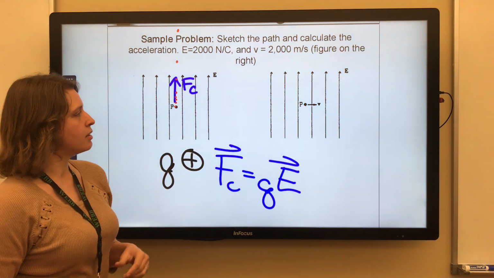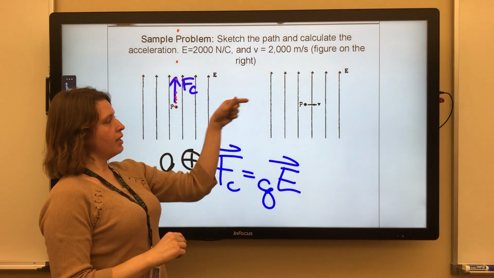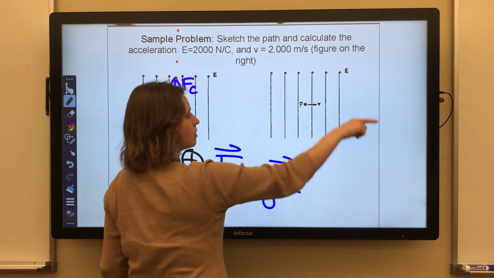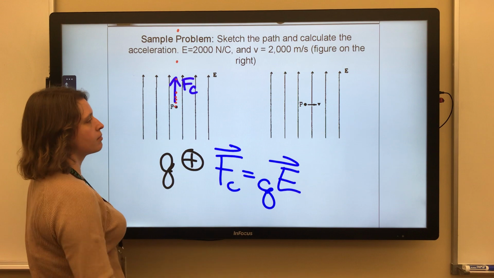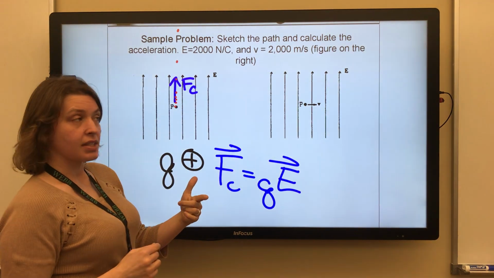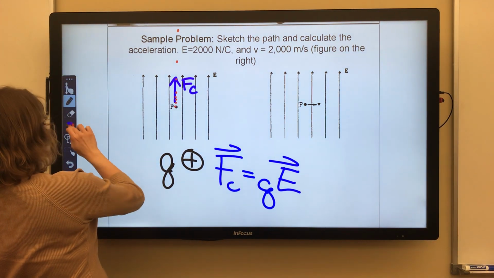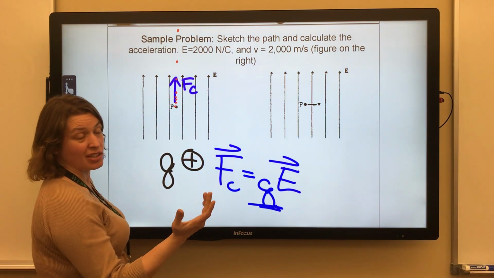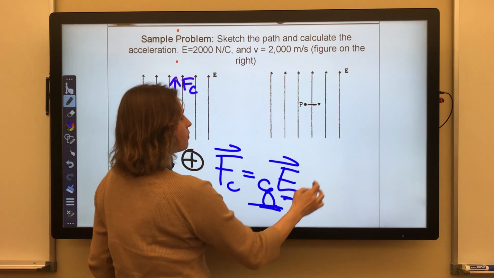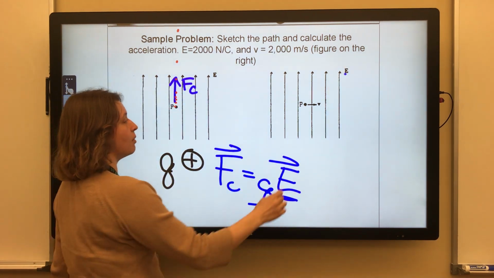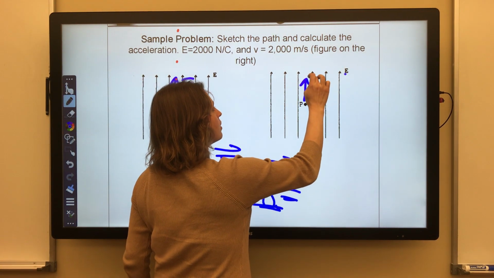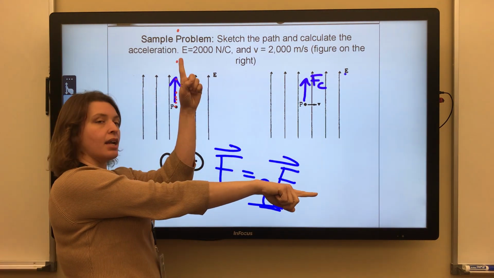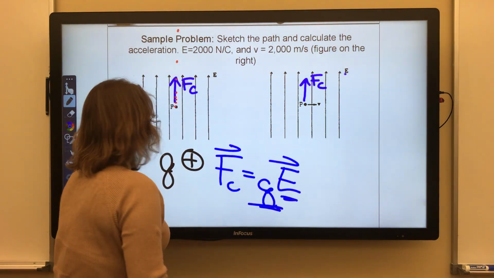How about this one over here? Electric field is directed this way. It has an initial velocity that is in this direction, towards the right side of the screen. But the Coulomb force in this case hasn't been changed at all. The Coulomb force is still going to be the charge on that particle, Q, positive, times the electric field strength. And again, the electric field strength is the same. So I'm going to have a Coulomb force acting on that object. I've got velocity that way, and I've got a constant force this way.